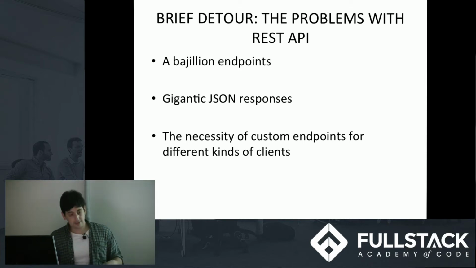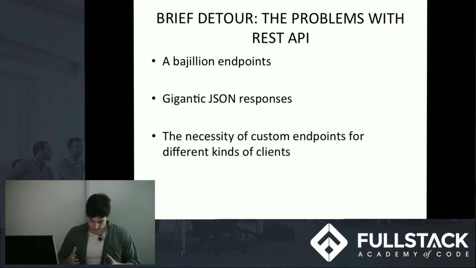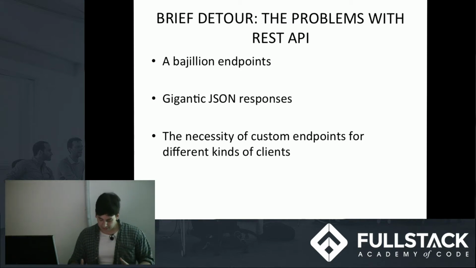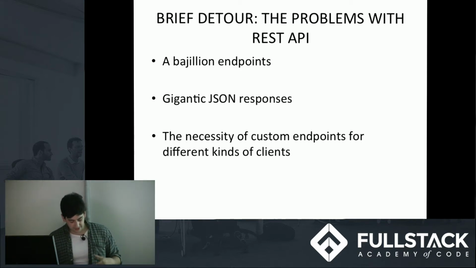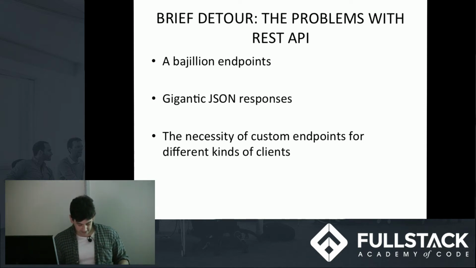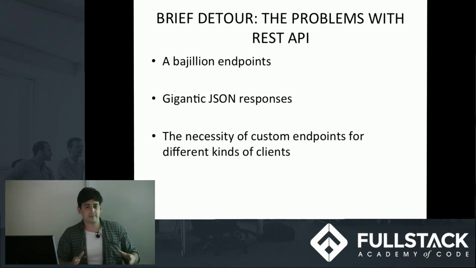Another issue is that the JSON sent via the RESTful API is really big. If you just want your friend's name, you will get it. But you will also get his age, his location, his life story, everything else that's associated with his instance in the database. This is costly for the provider of the API and makes it difficult for an app developer to get what they need to show the user. All of this gets even more complicated if you have different kinds of clients, like mobile, tablet. You'd be creating custom endpoints. It's a big pain in the butt.